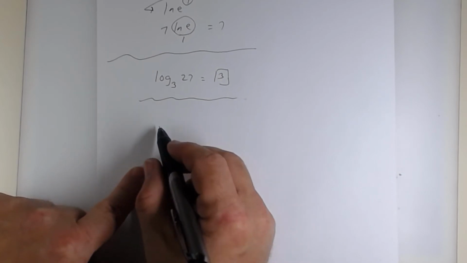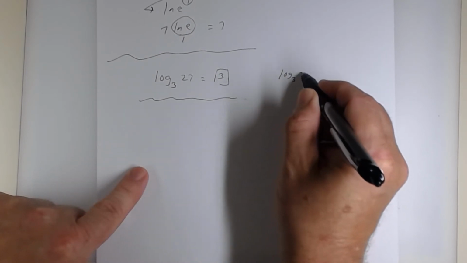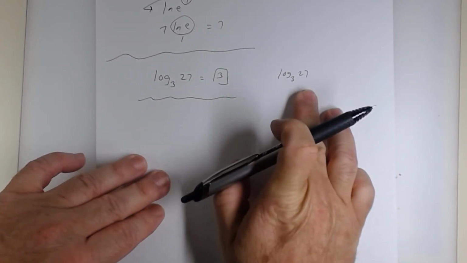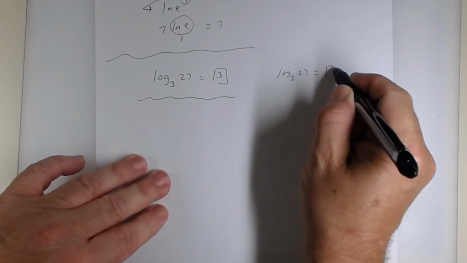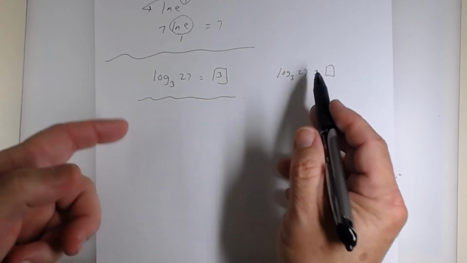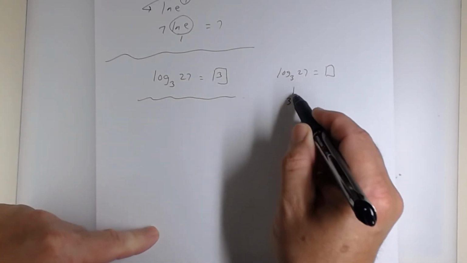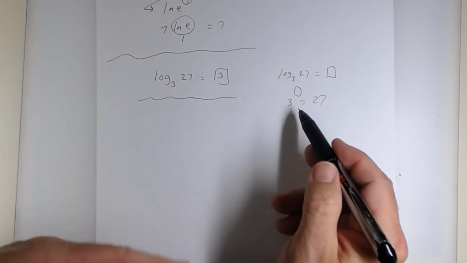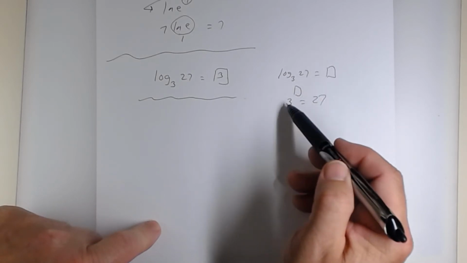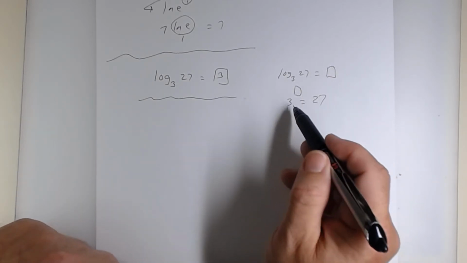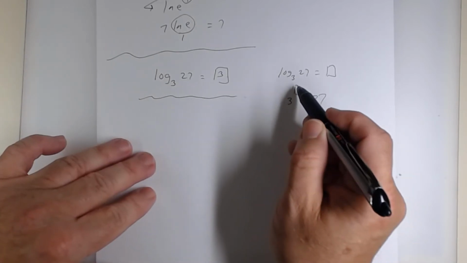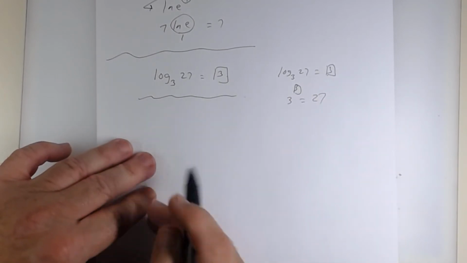Okay. So remember we did the box. On your test it'll say this. That's all it's going to say. What you may want to do is put a box here, and then change this log equation to an exponential. Remember that? So how do you change this to an exponential? 3 to the box equals 27. That's what we did last week or the week before when we started this. So the box is what you would probably want to write yourself. And then you would think, well, I know that 3 to the second power is 9, and I know that 3 to the third power is what? 27. So the answer is 3.